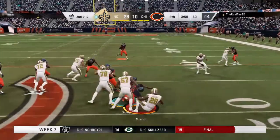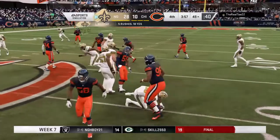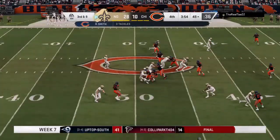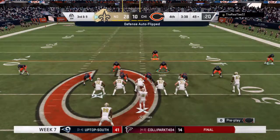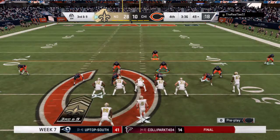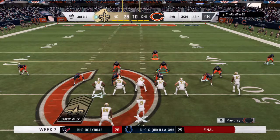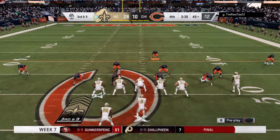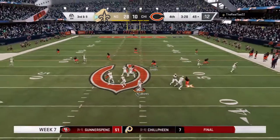On second down, it's Murray. The second down play, not much better than the first, just a gain of 1 there. Bottom line, they want to keep this clock rolling, so they'll take that one right there. They just want to keep falling forward, and they want to put the onus on the big fellas up front in order to bring this one home. Now Brees.